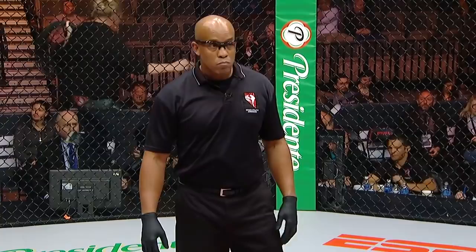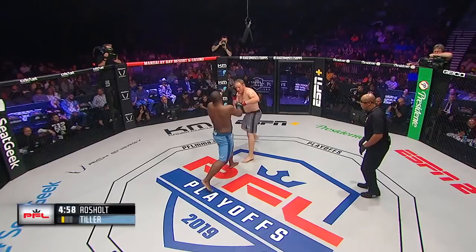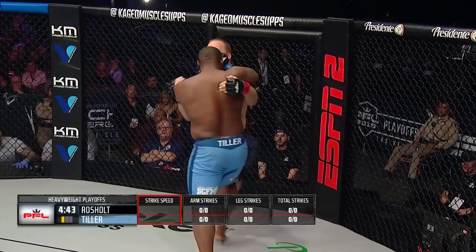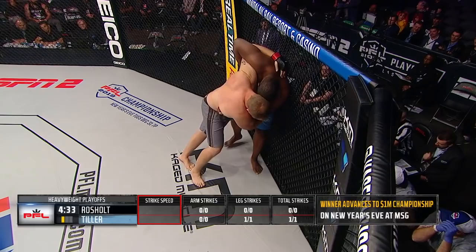Big referee for a big boy fight — Mark Smith will control the action here. He's got the referee cam on. If it's necessary to go inside our PFL smart cage, we will do so with his help. Kelvin Tiller the mama's boy in the blue trunks, Jared Rochelle in the gray. Leg kick, heavy one there for the mama's boy. Rochelle rushes forward to try and grab a clinch. Tiller shrugs him off and gives him another leg kick. Rochelle desperately seeking that body lock — he's gotta keep his back off the fence. Rochelle was able to muscle him up and get him there.